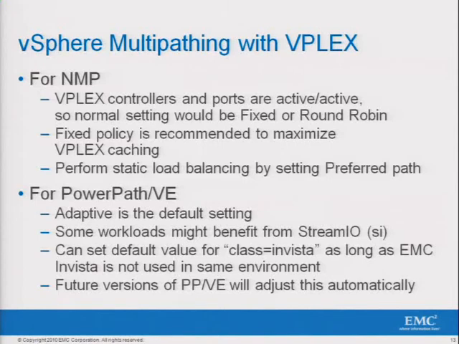You can set the default value for PowerPath VE. There's a class that vPlex identifies itself as, and you see that says it's Invista, and I'll talk more about that in a moment. You can set that default class so that anytime it picks up a vPlex volume, it automatically sets the policy. But in the future, future versions of PowerPath VE are going to adjust that automatically as they detect the devices in the back end.